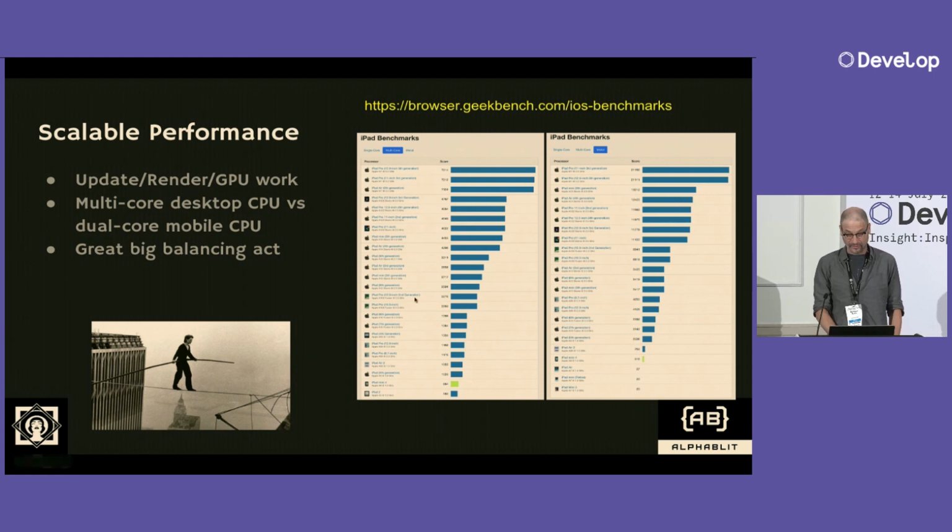I've got just a quick bar chart from the Geekbench benchmarks that show on the left the CPU scores, and then on the right the Metal scores. You can see our min spec is that little green dot at the bottom, which is the iPad Mini 4th Gen. Not a very performant device. So trying to approach this problem to scale our graphical fidelity across the device spectrum is quite challenging. It's basically a big balancing act.